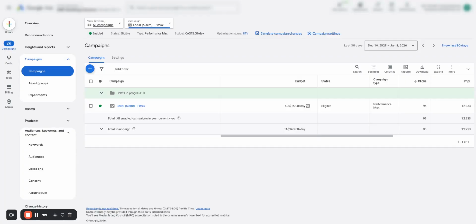But honestly, a lot of people are surprised when you show them you can set up something like this, just because it's not commonly talked about. I would say in today's landscape, with 2026 just starting, a local Performance Max campaign is going to be your best bet for this. Before, I would run something like a search campaign targeting those keywords like "near me," it just doesn't perform as well. And I think the inventory that you have with Performance Max is a little bit better. You can always add in a search campaign on top, but again, if you're just starting out with this, I would start with only a Performance Max campaign.